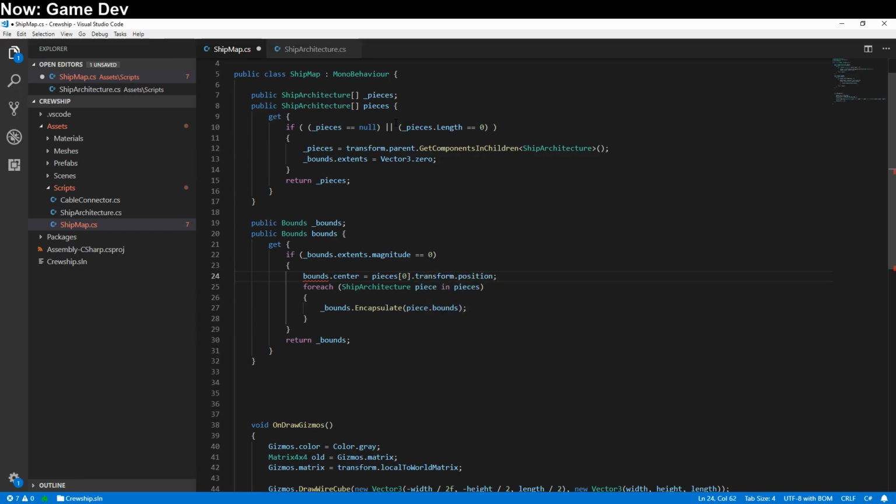As long as the center of the bounds is somewhere valid on the ship, it's fine. But if the center of the bounds floats off of the ship because you've built a really long ship and then you unbuild that ship, then refreshing the bounds could leave it with a center that counts as a point that should be in the ship even though it's in front of the ship. So we're going to reset the bounds so that that doesn't happen.